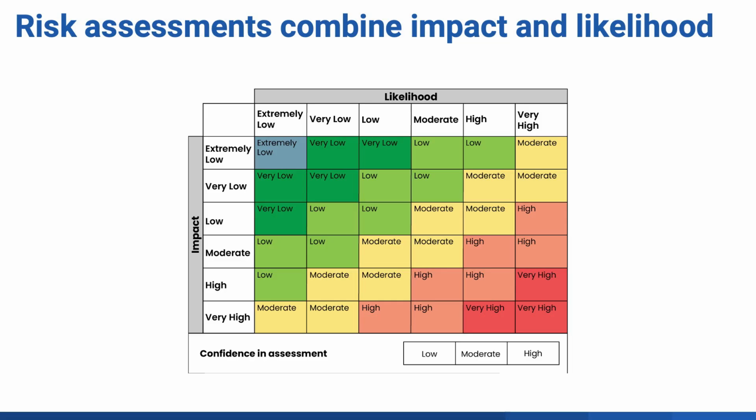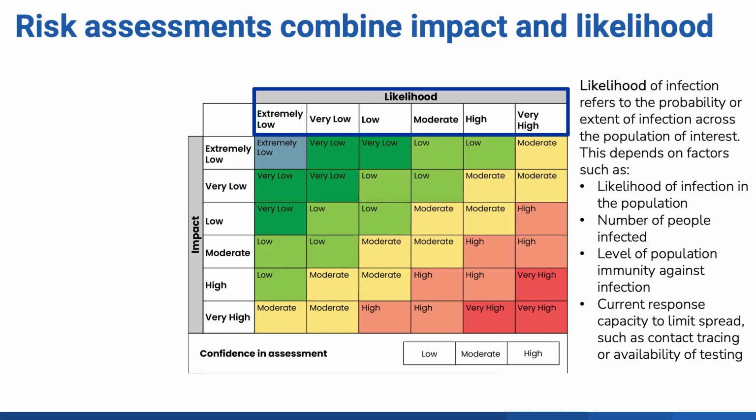across diseases. For each population examined, we estimate risk by assessing the likelihood and impact of infection at a population level. We use a matrix like the one pictured here, where risk ranges from extremely low to very high. The risk is higher for a given population as the likelihood and/or impact increases.